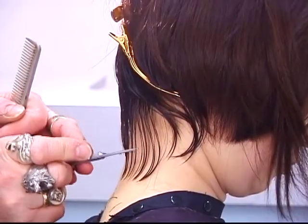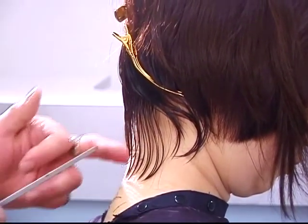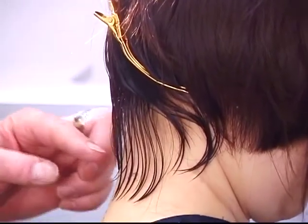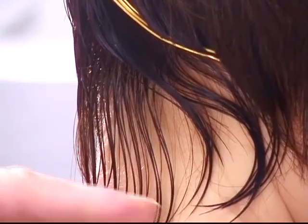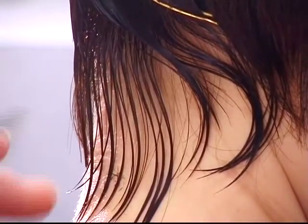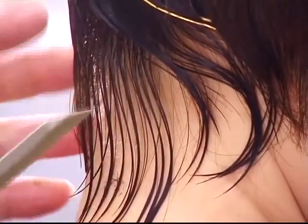Look for where this hair bends into the neck. So the one thing that I'm not doing is I'm not looking at this side and going, okay, well, this is this length, so it's going to be the same length on this side. Because the hair on each side of the head is going to grow slightly different.